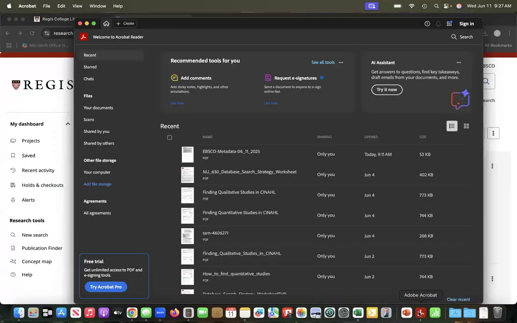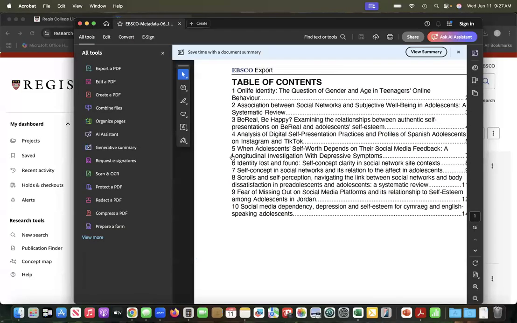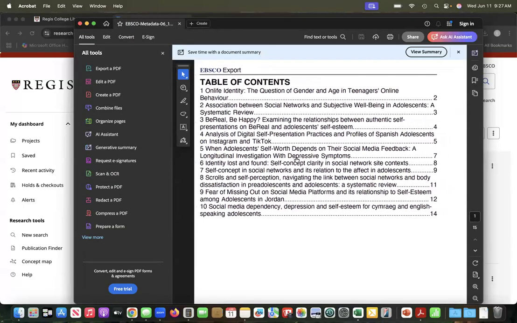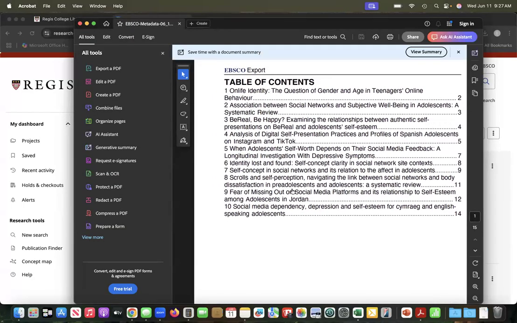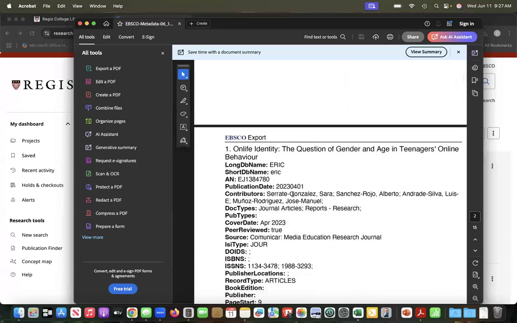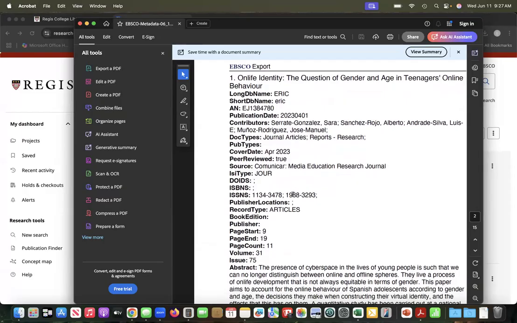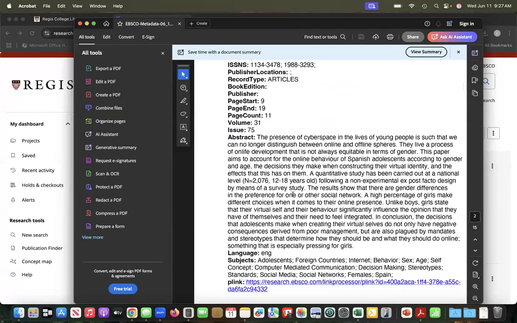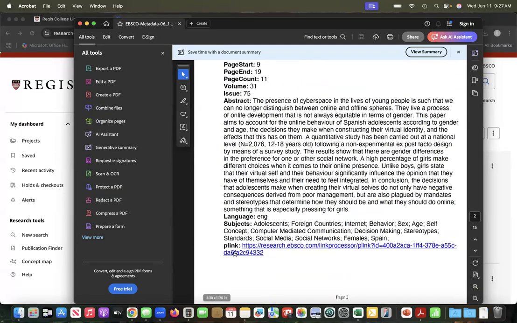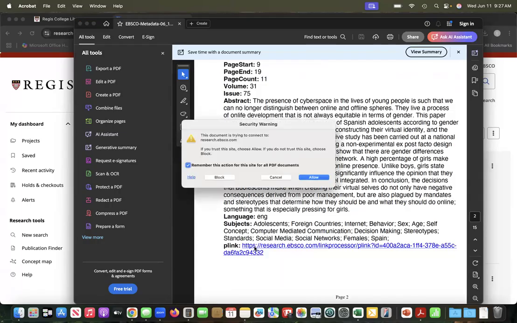And what it looks like is like this. So it shows you the article titles that it's downloaded. And now here are the individual records and the metadata or the detailed information about the records. And it has all of the citation info, the abstract, and then it also has the link for you to get back to the article if you wanted to take another look at it.